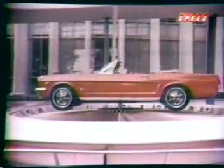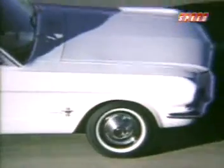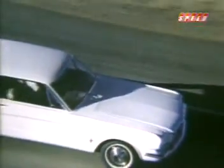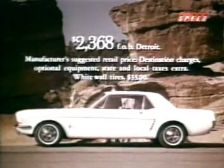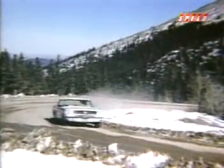When the Mustang was on display outside of the Ford Rotunda at the World's Fair in 1964, they had it on a big rotisserie, and they used that setup to film a commercial called Dream Your Own Mustang. You could outfit a Mustang any way you wanted. America, young and old, loved the Mustang. And with these good looks and a sticker price just a shade over $2,000, what was not to love?